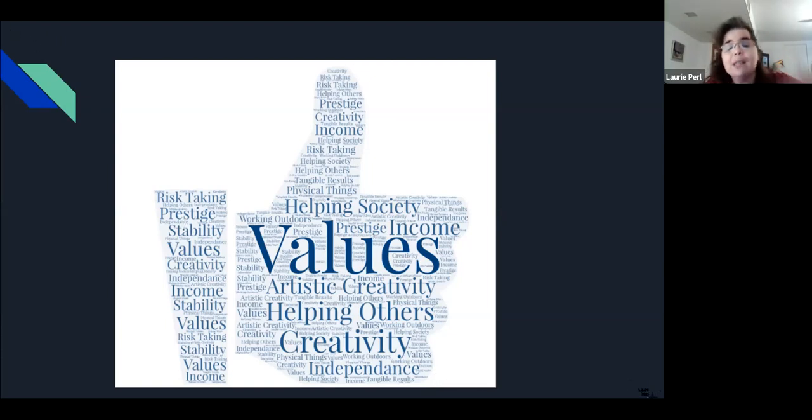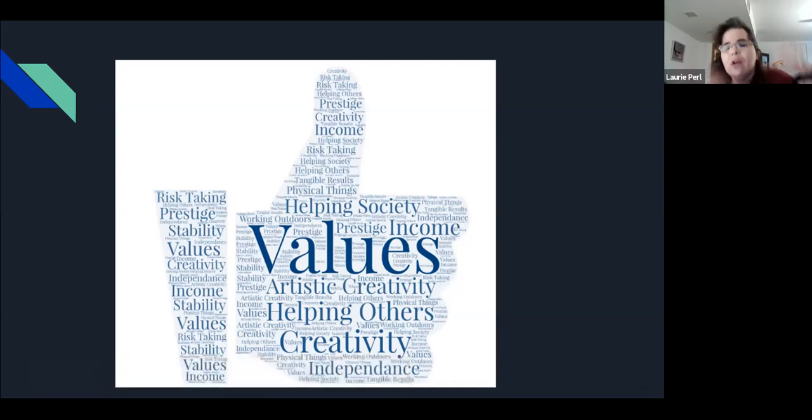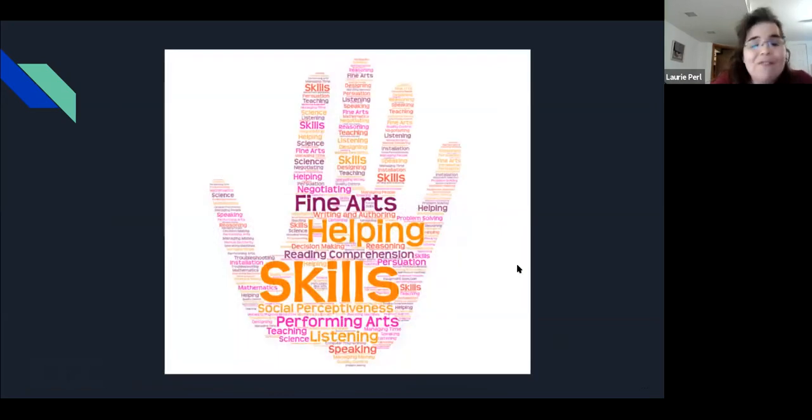So there's ways to go more in depth than what Focus 2 has. Or you might just say, hey, try another 3 because you didn't yield any occupations. Let's see what your next top values were, and see if that helps you find something that's a little bit more of a concrete occupation. So that's values.